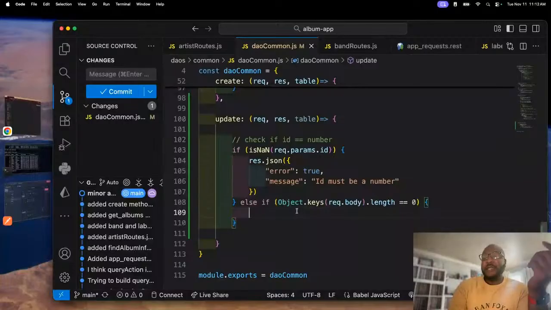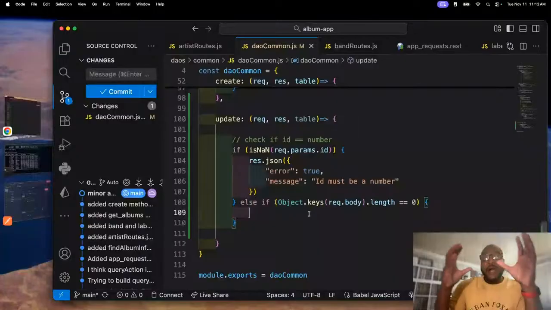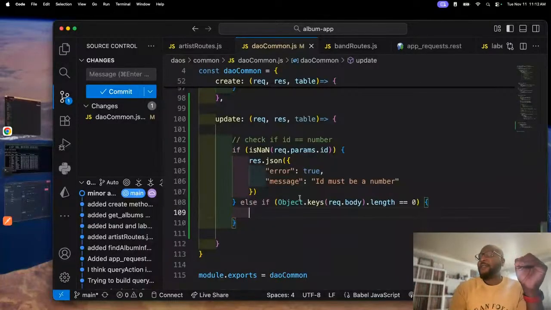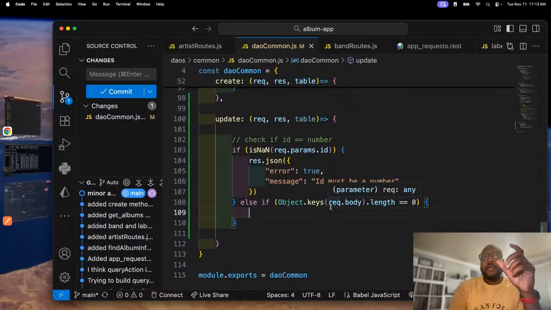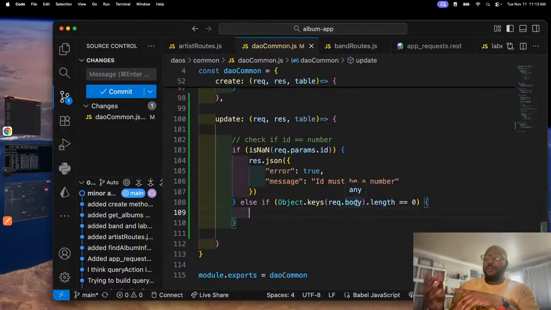Again, Object.keys is a method on the object that will return an array of the properties. So it's going to take request.body, look at the keys or the properties of it, and return an array.